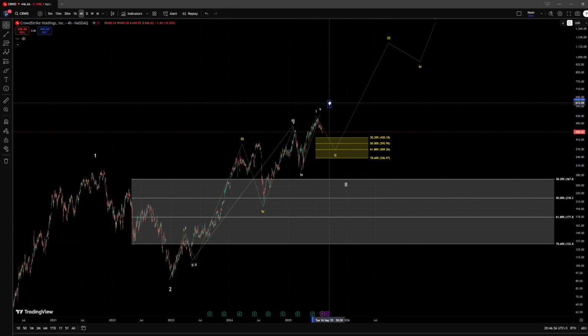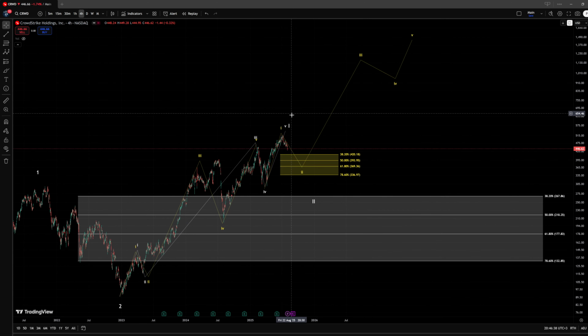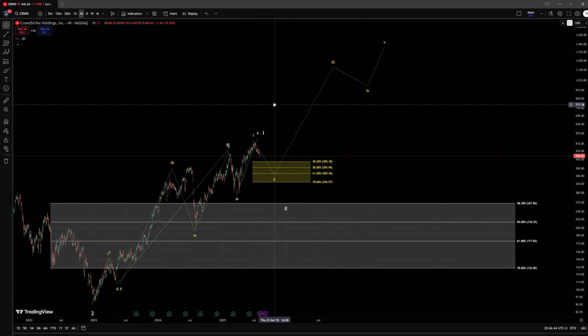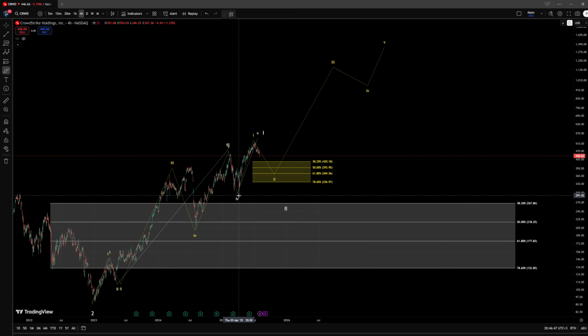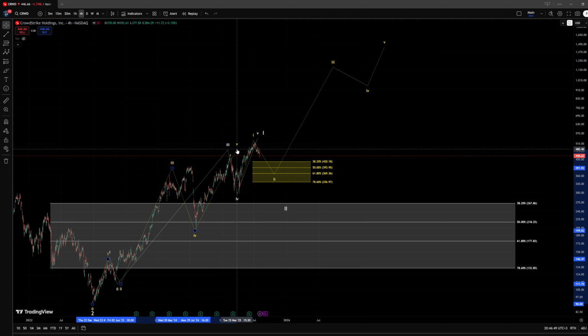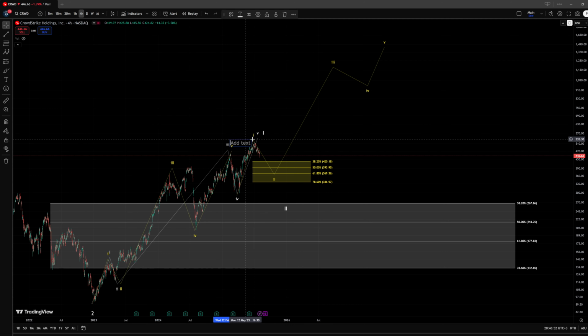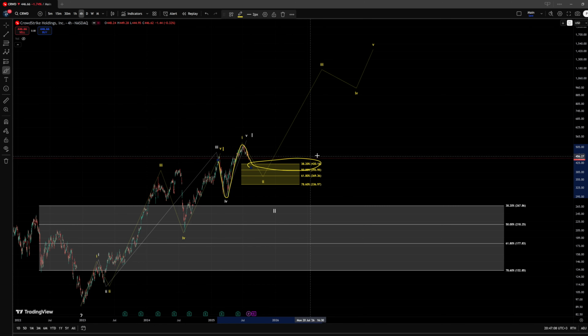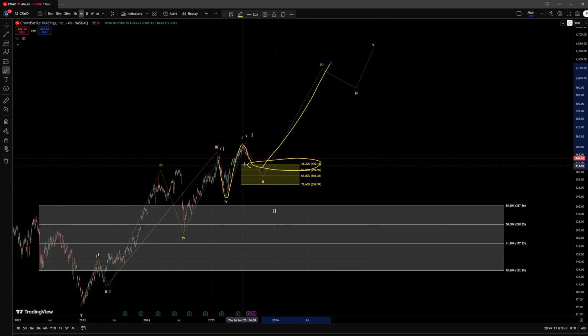Now my much preferred interpretation is still the white scenario, but if you want to make sure you don't miss out, because there is always the possibility that we push directly higher, we may be looking at the wave 1 completing in this place instead, and I will also add this in yellow here. So it's possible that the wave 1 completed here, and then we completed the wave 2 very quickly here, and now we had another 1 2. We maybe even get to the support zone in this case and then push directly higher, and maybe into the third wave already double in price.